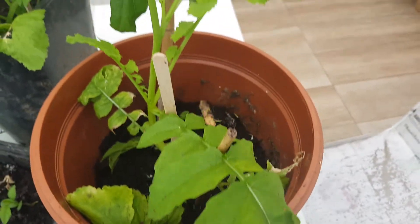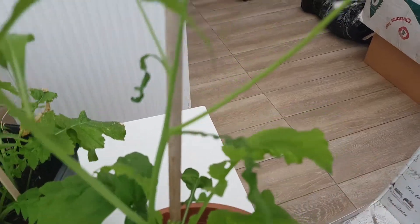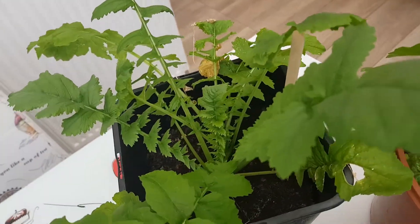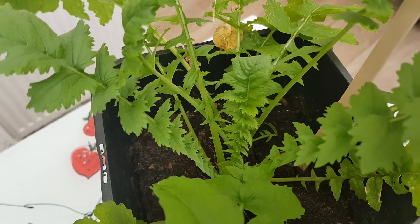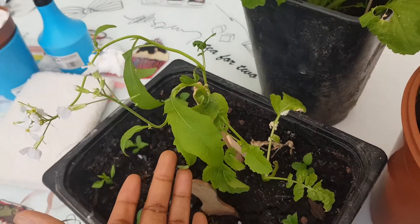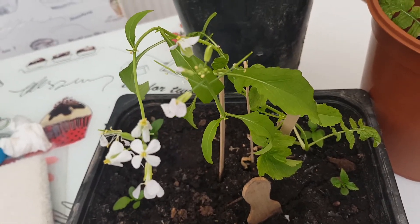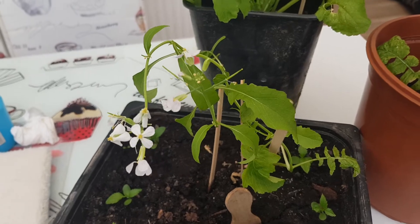The leaves change — they start with this broad one and then later the leaves change shape. See the leaf shape here compared to this one — it's from the same grapes that I planted. Different shapes of leaves, I'm surprised. And in these two months of growth, it has already started bringing out flowers.